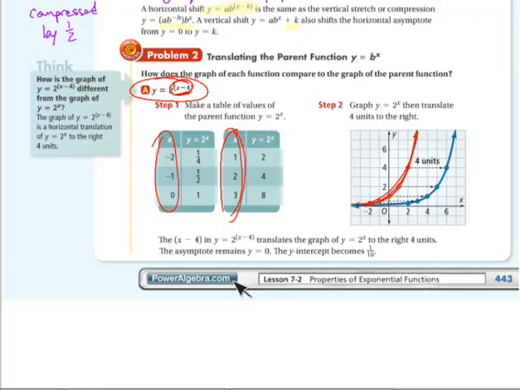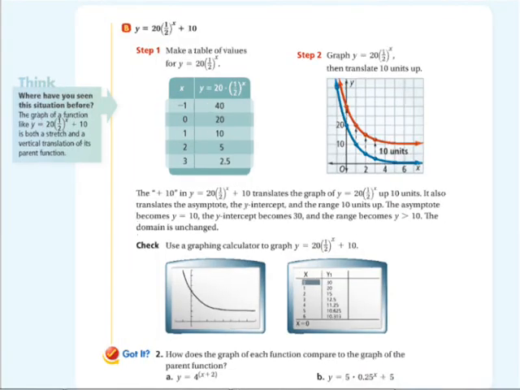Okay. Let's take a look at another example here. So here we have y equals 20 times 1/2 to the x plus 10. Some people are probably wondering, well, why don't we just write y equals 10 to the x, because half of 20 is 10. The reason is order of operations, guys. We have to do the exponent first. So don't do that. That's bad. Okay, let's just erase.